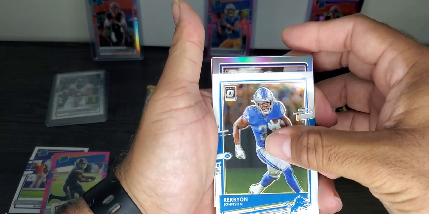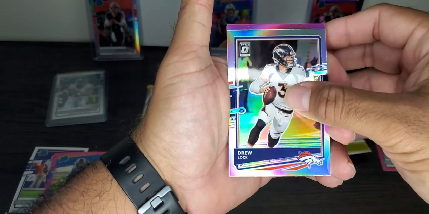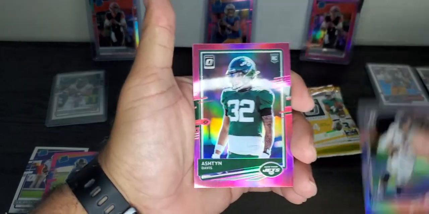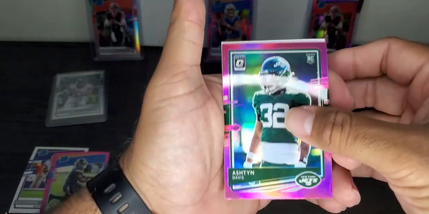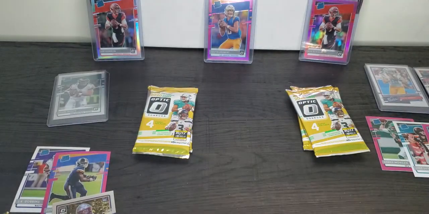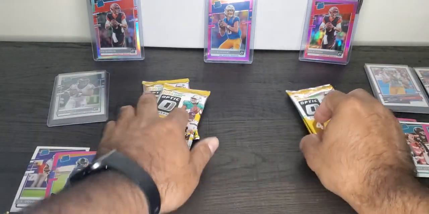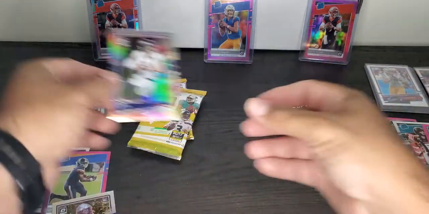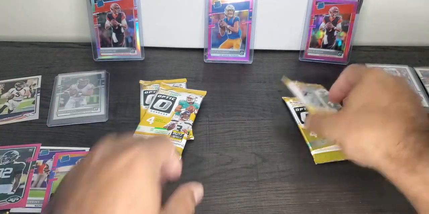Karen Johnson has a regular veteran. It is Drew Lock. Pink is not a rated rookie. We'll put Lock over there. And regular. Wrong side. You were over here. I'm mixing them up.